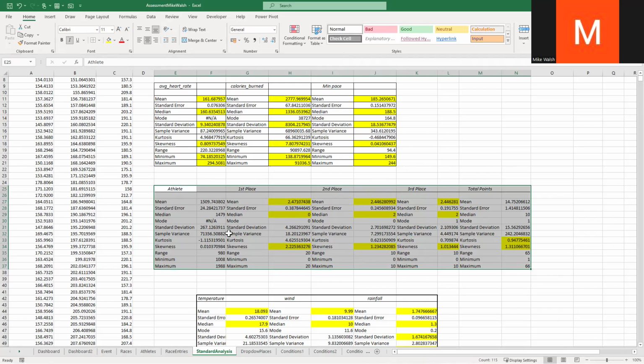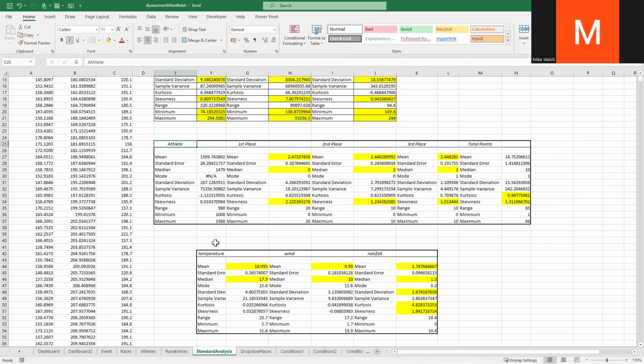My second one was trying to figure out a table between first, second, and third place, and what relationship there was between those and total points. That was pretty interesting. I gave 3 points for a first, 2 points for a second, and 1 point for a third to get some kind of total points, and then see what athlete did the best and where they finished in subsequent races.